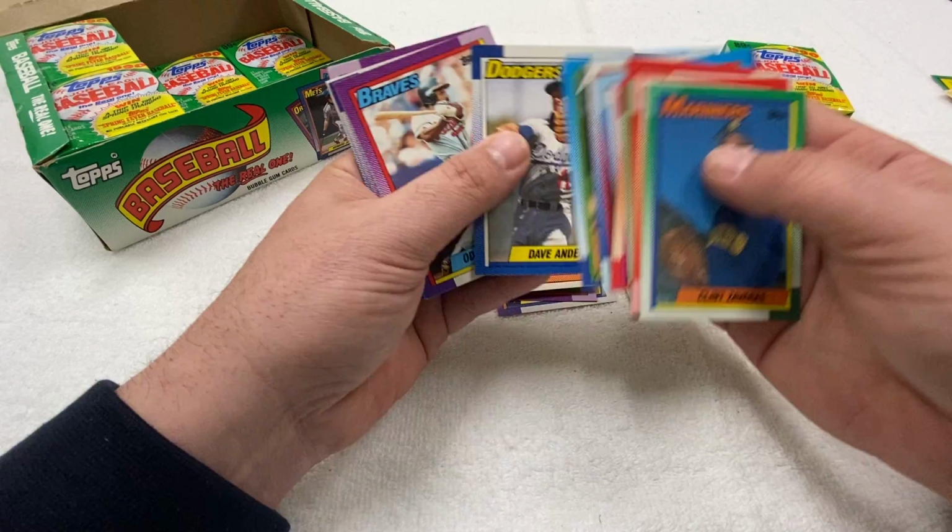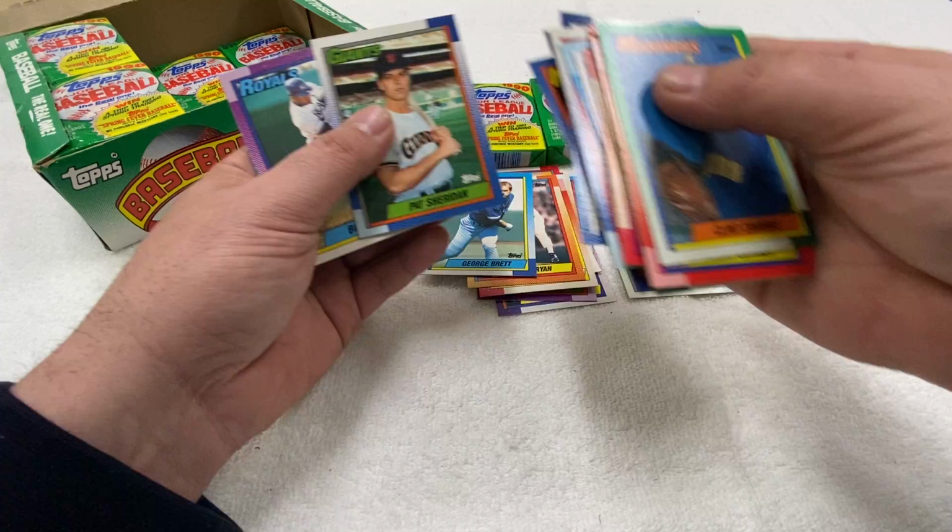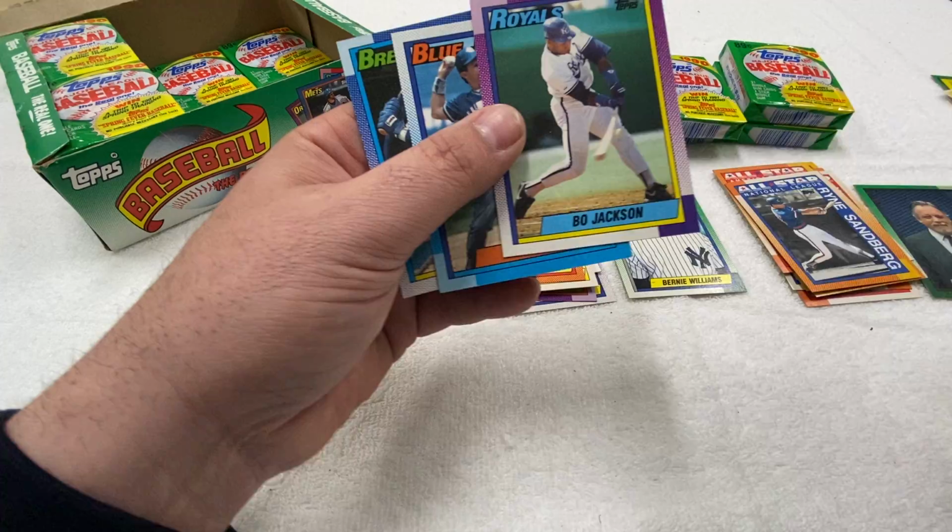There's my man Hojo, Howard Johnson, one of the Mets. Growing up in New York, obviously, Met fan. All right, there's a George Brett. Oh, here we go. We got a Bo Jackson. That's a pretty cool one. There's the man right there, Mr. Bo.